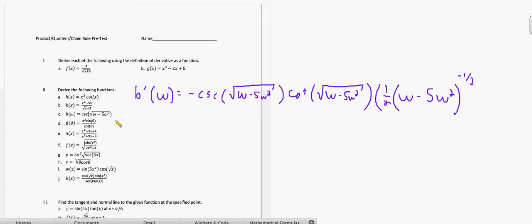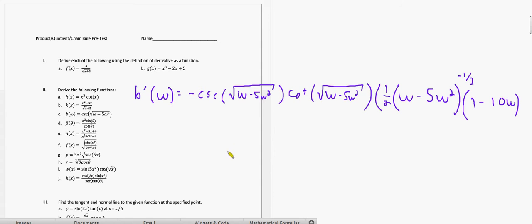Well, to derive this, again, we're treating this omega as x. It's just a variable. So the derivative of omega minus 5 omega squared is, I hope this is omega. I'm going to feel stupid if it's not. Alright, well, the derivative of just omega by itself is 1, minus 10 omega, because you bring down the 2, it becomes a 10, omega to the first.